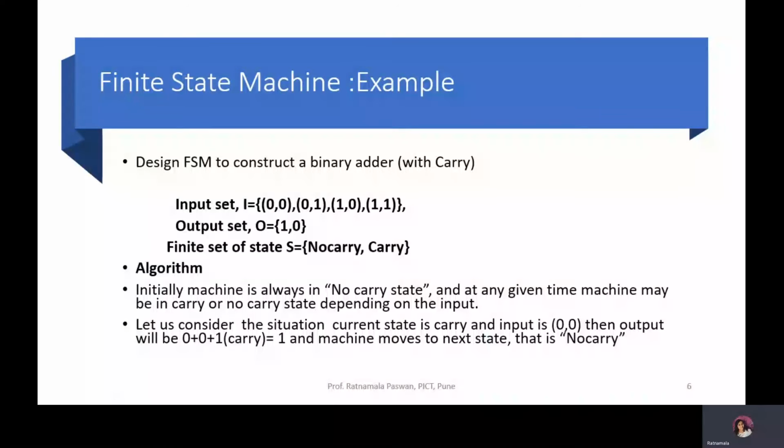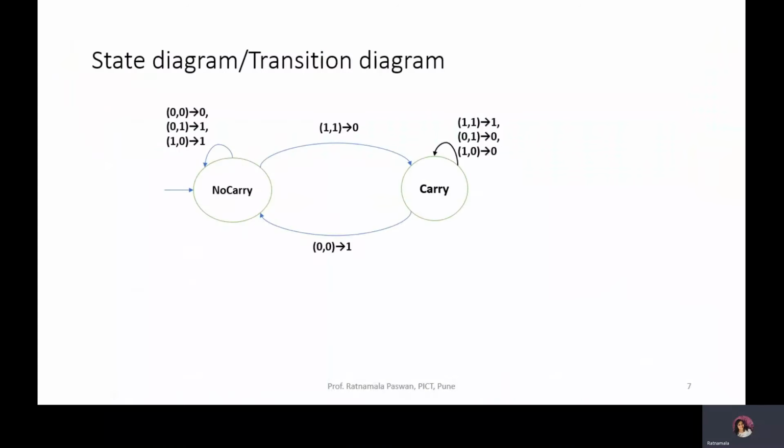Let us move to the transition diagram. This transition diagram will clarify the complete behavior of this binary adder. First we understand the notations that we have used here. This circle is called a state. There are two states, labeled no carry and carry. We distinguish the initial state in the state diagram. The initial state is always shown by this arrow. So remember that the initial state is shown by this arrow, and operation will start from the initial state only.